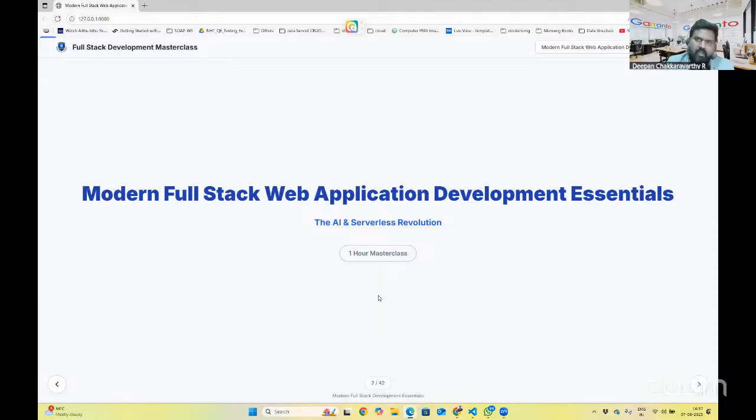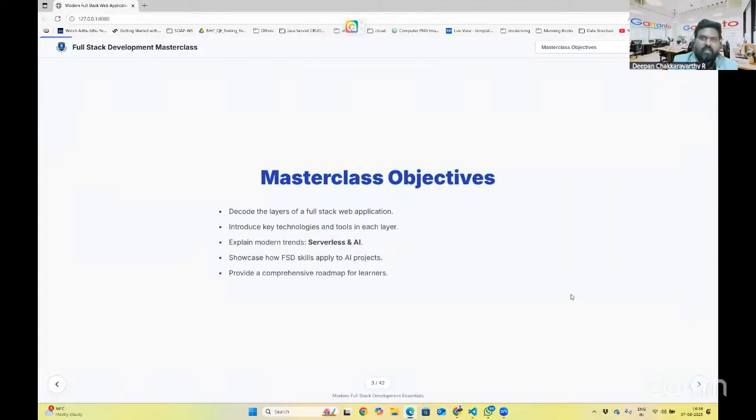So this is about uncovering all these essentials, which means uncovering all the tools, technologies, frameworks, libraries, whatever it is, and what the key roles played by these different tool suites are in full stack web development. So how is this going to help us? This 1 hour will help us in building a clean roadmap for our future learning. In case you want to pursue the track of full stack web development, this basic understanding of different tools and their roles will help us in creating a clear roadmap. Right. So this is the objective.